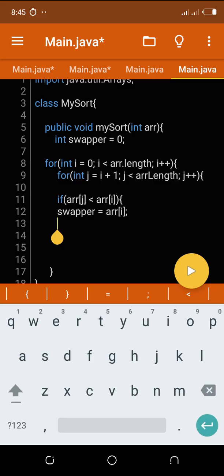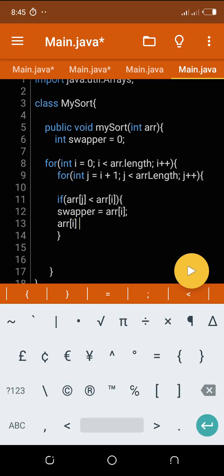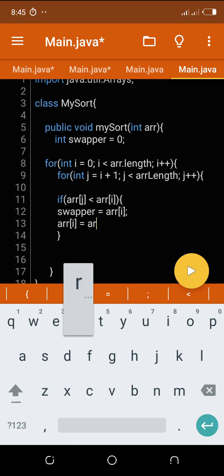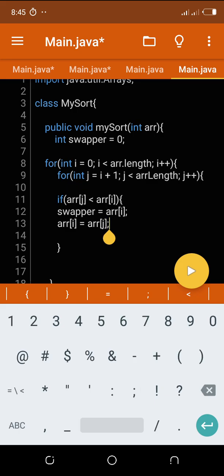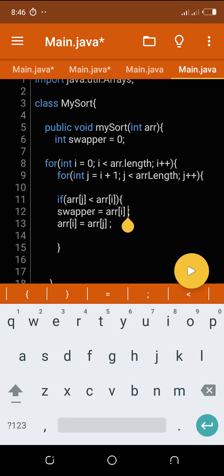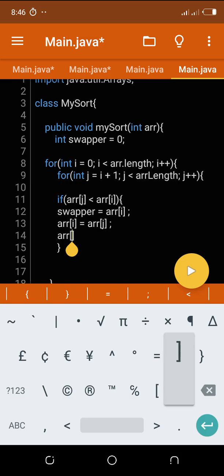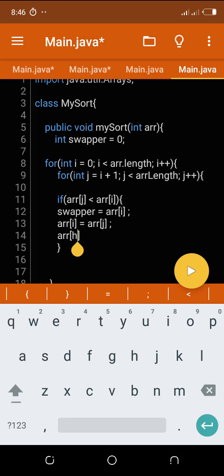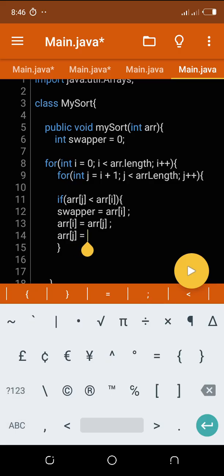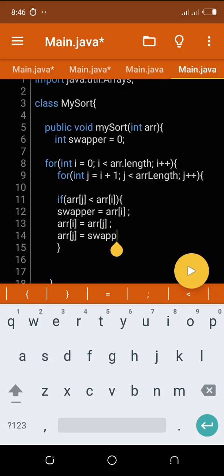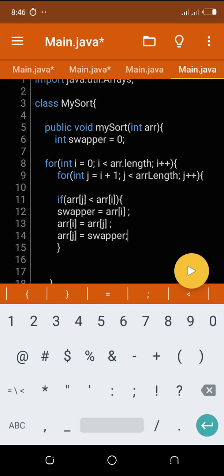Now index i, the first number, is going to be changed from being the first number to the second number, which is j, and then j will become swapper, semicolon.